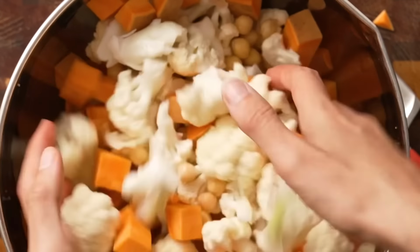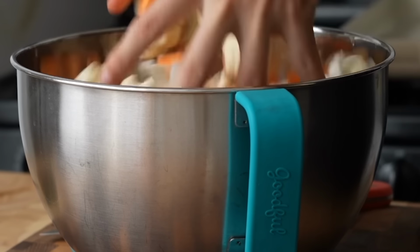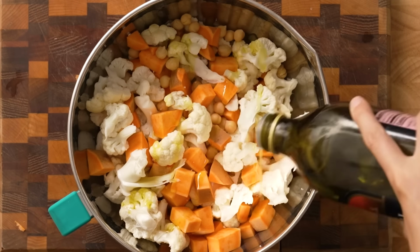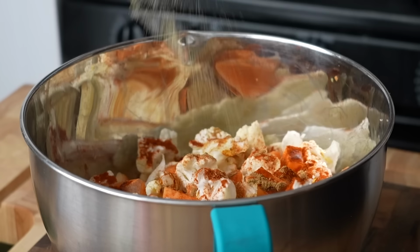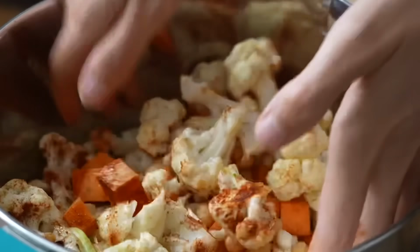Now we are going to add all of our spices in here. And I'm gonna just go ahead and mix them up a little bit first. We're gonna add in a tablespoon of olive oil, 2 teaspoons of paprika, 1 teaspoon of cumin, and a 1/2 teaspoon of garlic powder. And then we're gonna just mix this up.